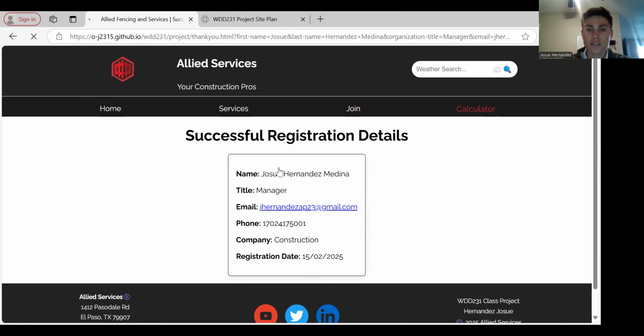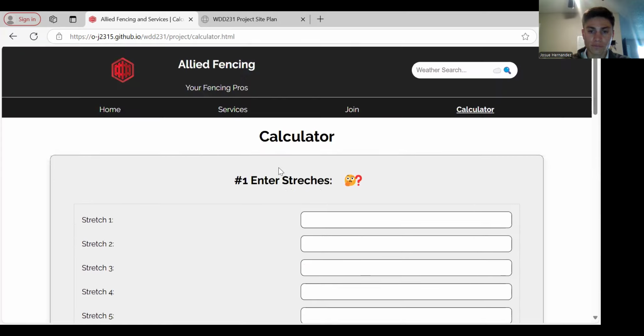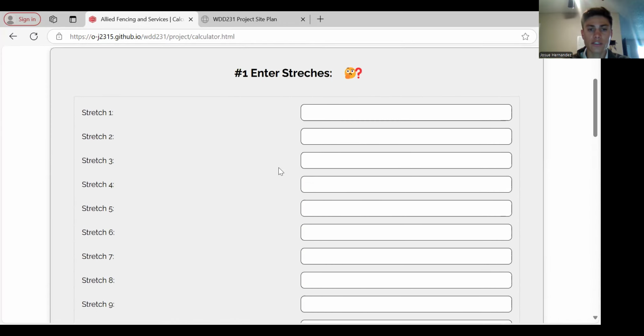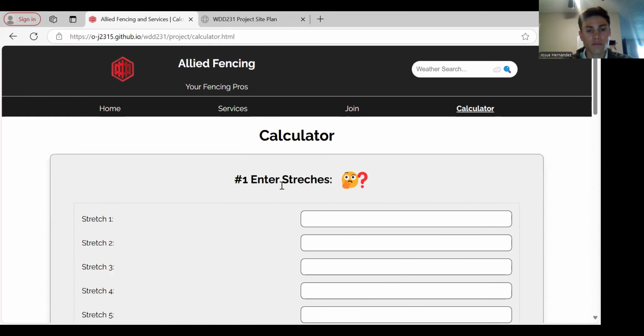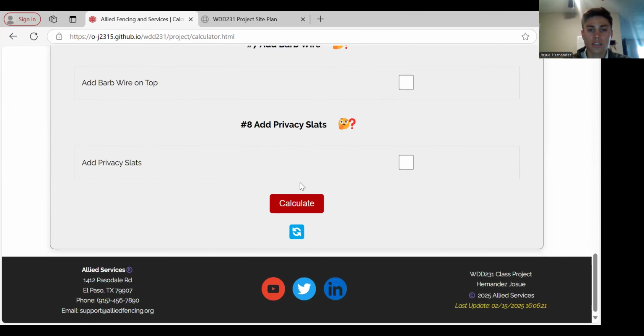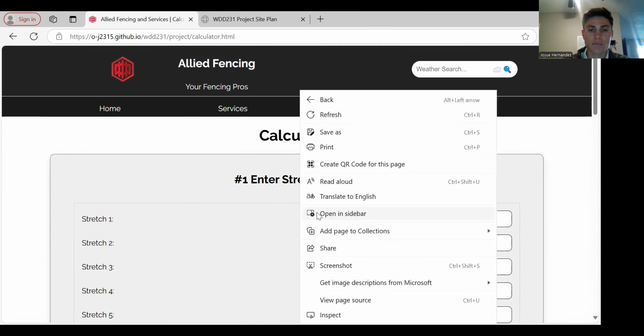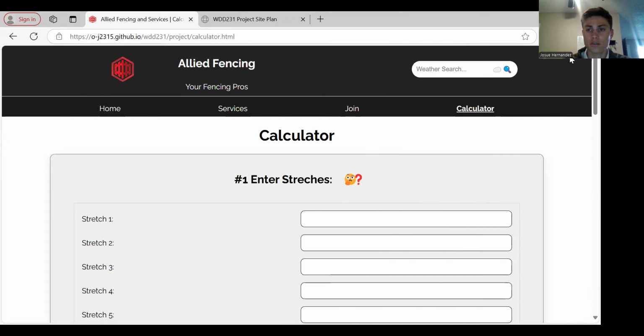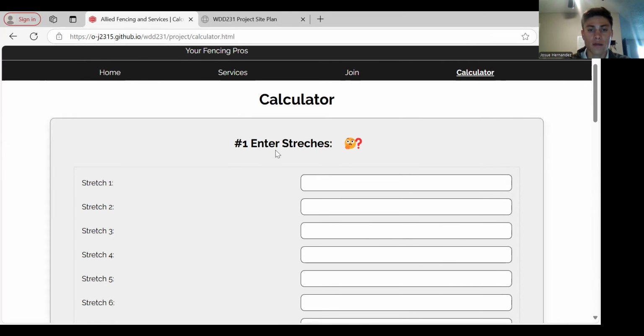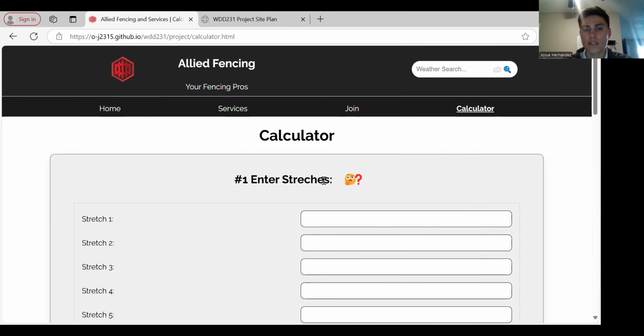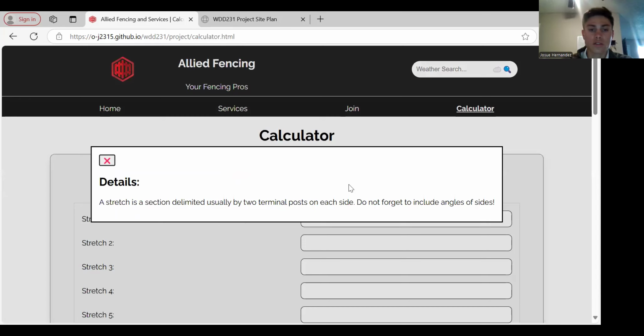And the last part is a calculator for a fence. Enter stretches. What is it? A stretch is a section delimited usually by two terminal posts on each side.